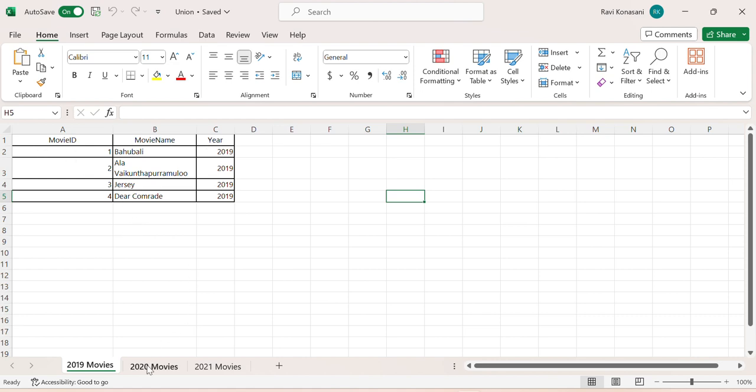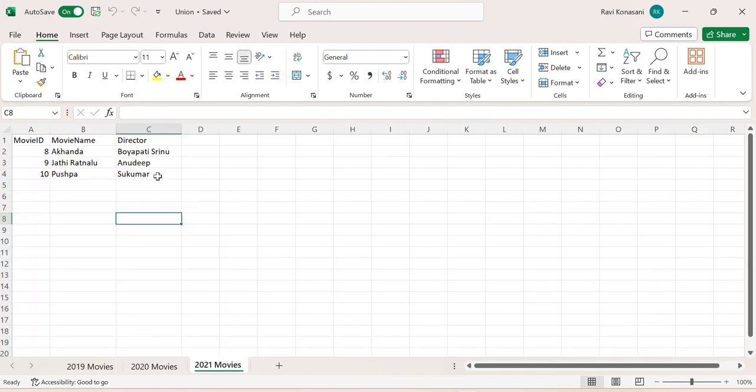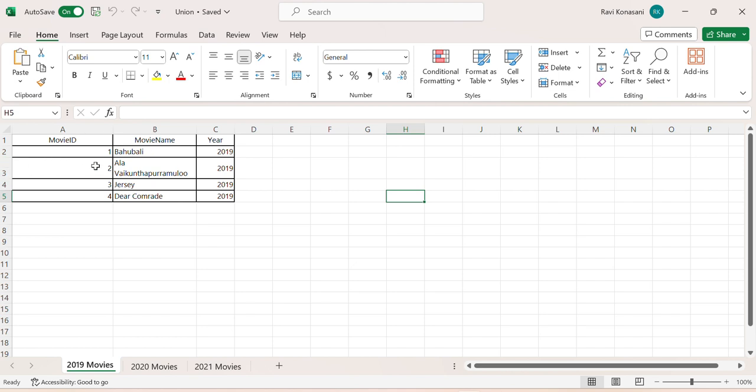But in this tab there is no year. And in this tab also there is no year, but in our first tab the director field was not there. That's why we get wrong results.